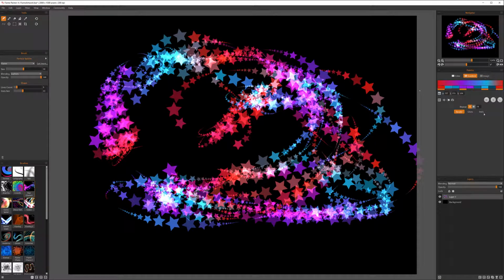Let's jump back to the gradient for a second. And right here you can see we can now select our dots. We can apply the gradient to the lines and other properties. So these will be the options available, if they're available in the type of brush you're using. And we'll look a little bit closer at them when we start working with the brush tools, creating our own custom brushes. So we have a new property open for us in the brush presets, the image.